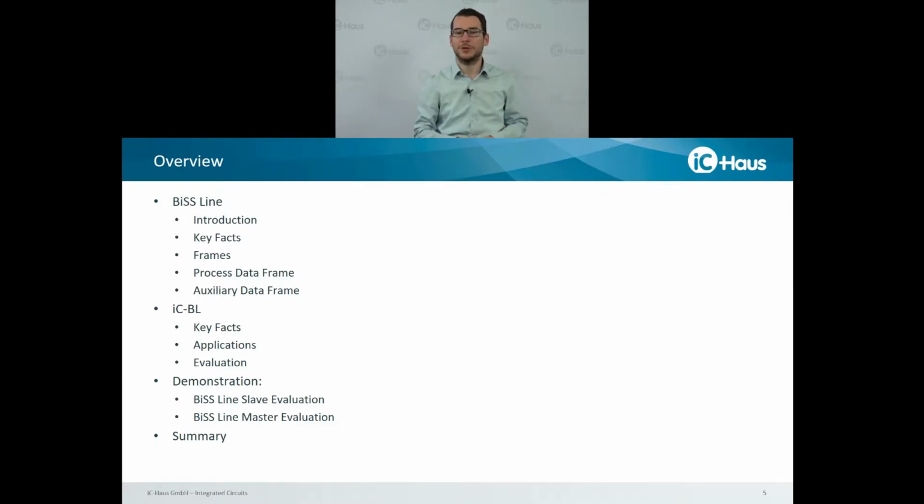All right, let's check out the contents of today's presentation. I will start with an introduction about BiSS Line, present you the most important key facts, and then focus on the two types of BiSS Line frames. Then I'm going to focus on the bridge component iC-BL, present you some applications where iC-BL can fit into, and then present you the available evaluation kits. Afterwards, I'm going to present you in a live demonstration a typical setup for a BiSS Line slave evaluation and for a BiSS Line master evaluation. In the end, I'm going to summarize with one slide the most important key facts that you should take away from today's presentation.